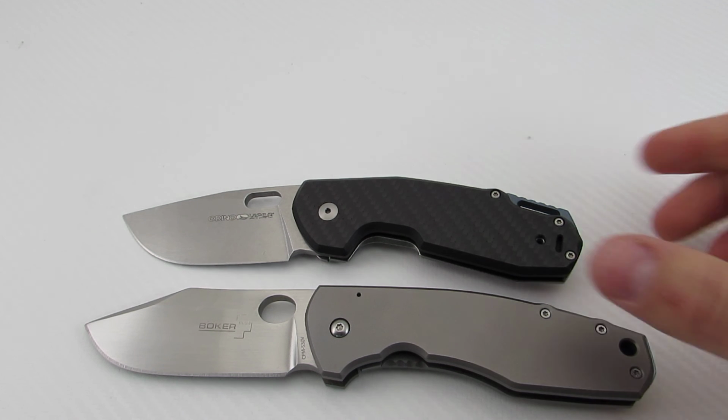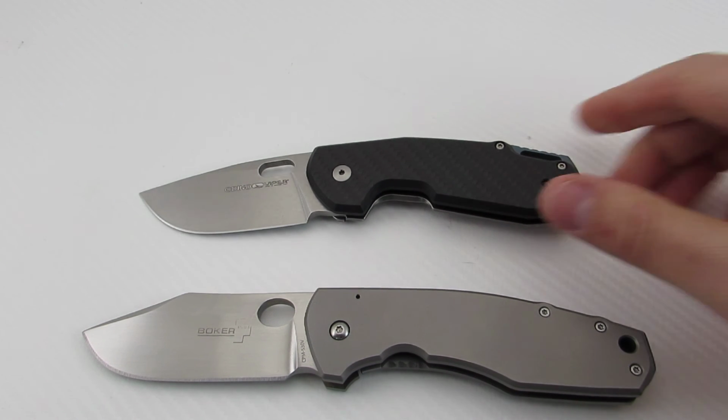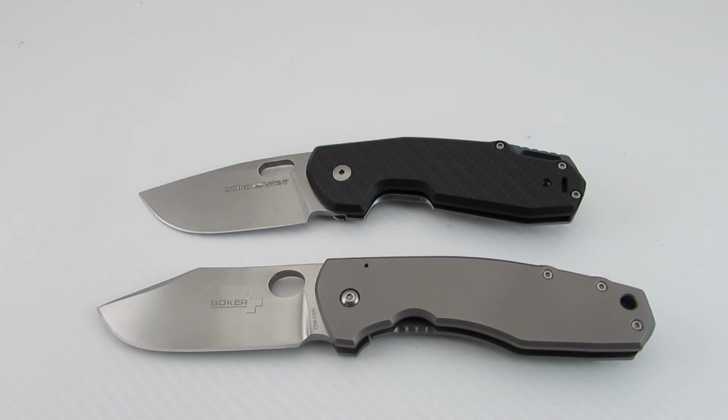Hopefully I gave you guys something to think about in terms of your own likes or dislikes or data points, to find which one you would prefer out of the two, or if you want both or neither. So anyways, they're probably going to come back in stock after the new year here in the first part of 2015, as they both are sold out as far as the stateside reasonably priced vendors go. There are a few who are charging more and they're still in stock because of that.